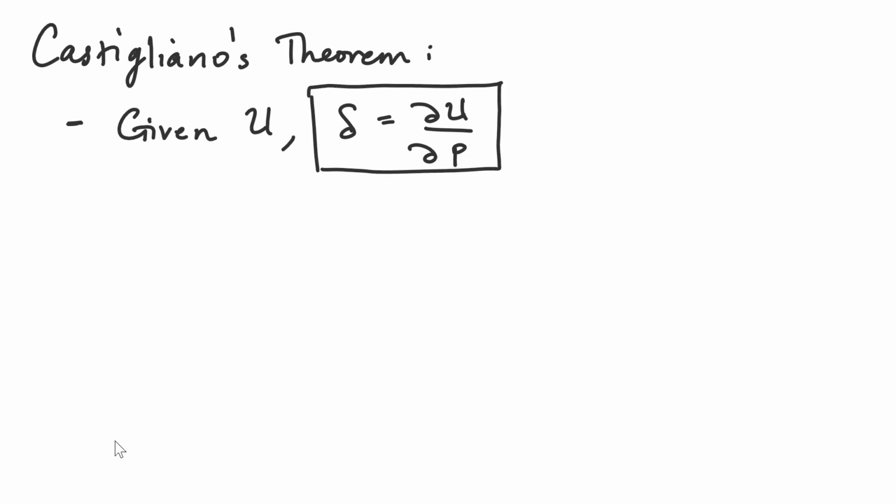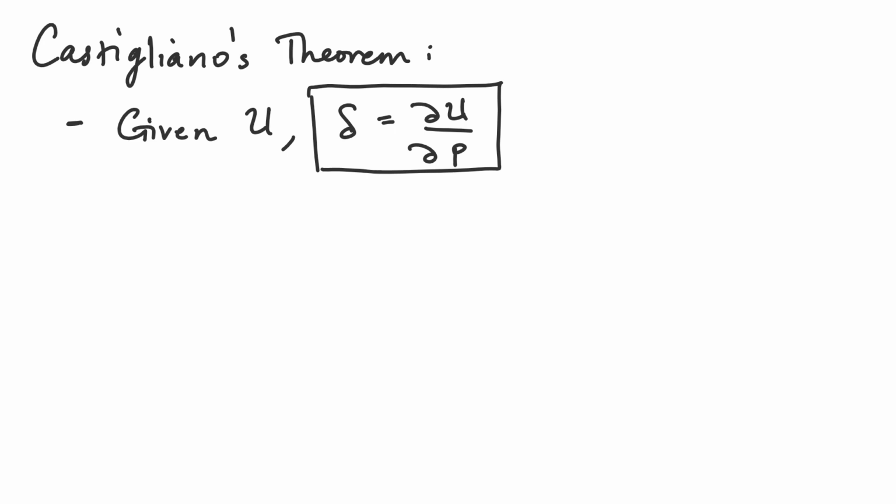This is not the full theorem, but this is the part of the theorem that you should know. Given the strain energy, the deflection at some point where there is a force is given by the partial of U with respect to P. Now let me just give you a quick example of this.